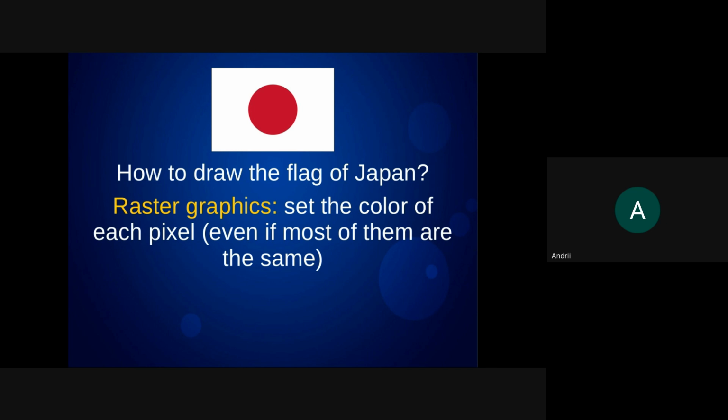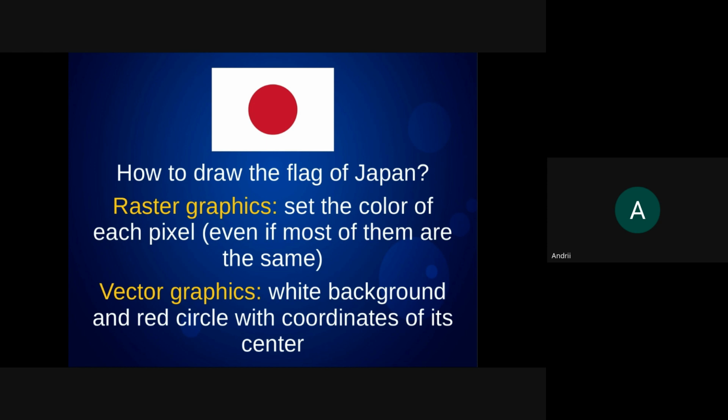You don't need to write white pixel, white pixel, white pixel like 1,000 times. You can just specify that a white pixel repeats 1,000 times, and that's it. And if you use a higher level of compression, and your image has different but slightly similar colors, they will be compressed and recognized as one color. So of course, if you set a higher level of compression, the quality will get worse.